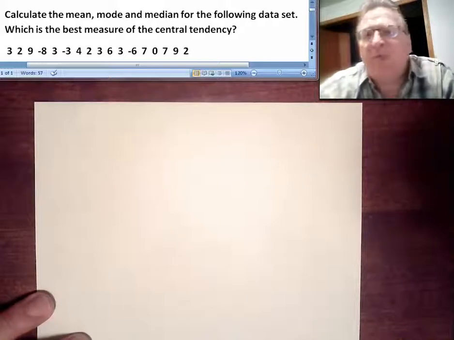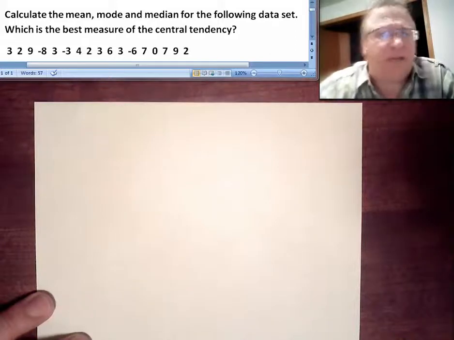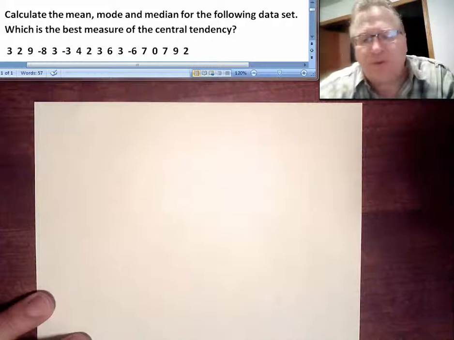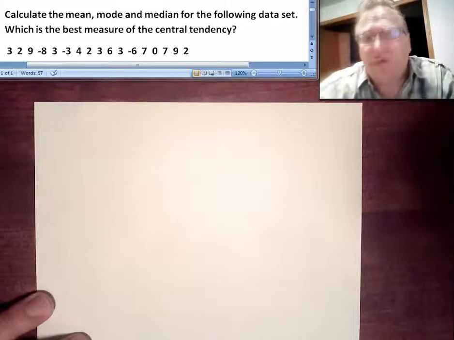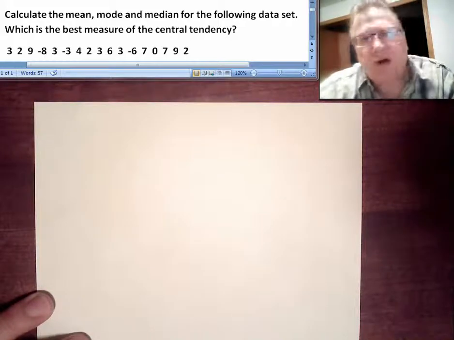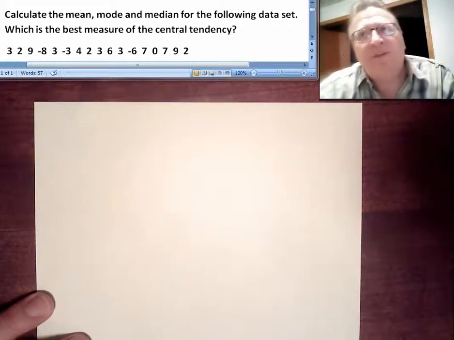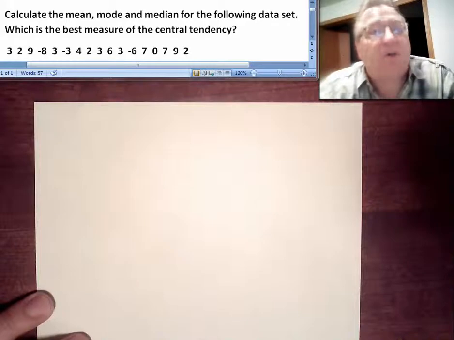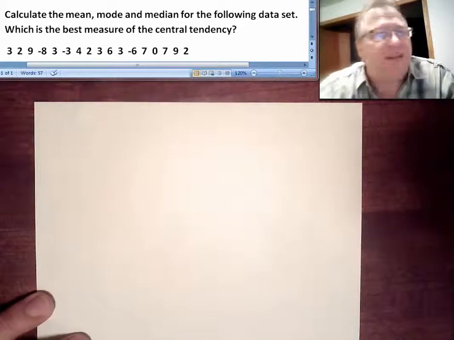Statistics is a branch of mathematics that we use to describe data. We do this in many different ways. We're going to learn about a couple of them in our class. We're going to learn about measures of central tendency, which is this week's topic. And next week, we'll be looking at measures of dispersion, or how far the values are dispersed around the mean value. That's an even more interesting topic, but we're getting ahead of ourselves there.